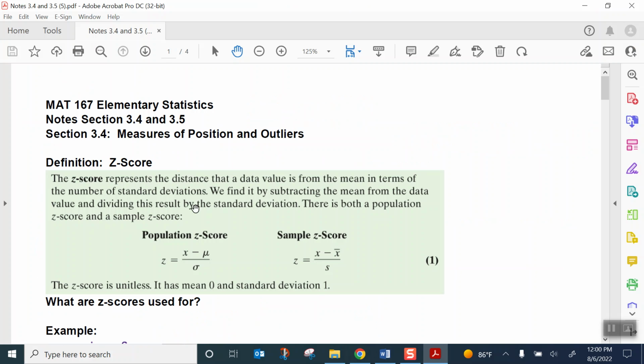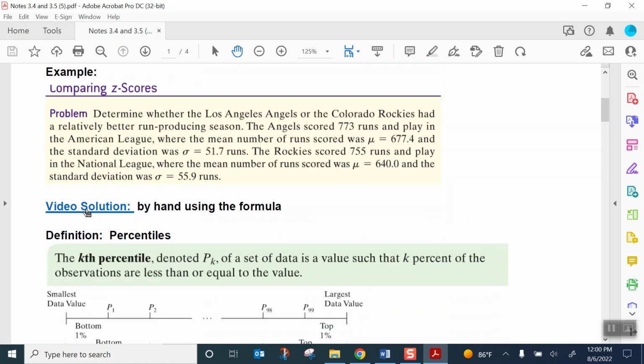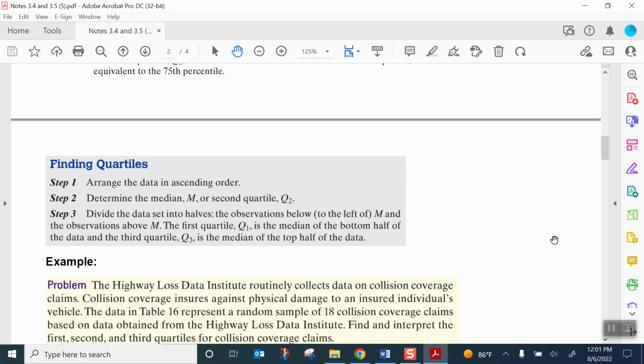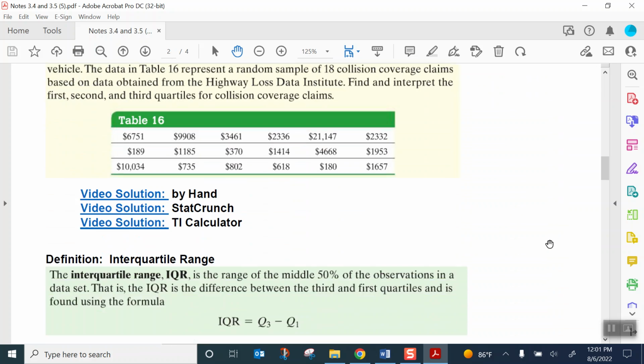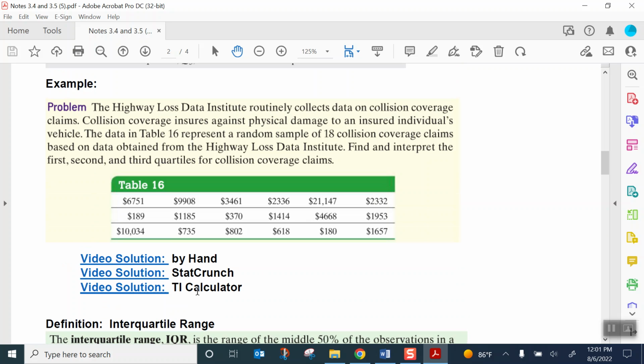And what I've done on the notes, I've taken some items from the textbook and copied and pasted them, examples from the textbook, and then there are video links within your notes if you want to watch a video presentation. So that's another place where you can access content videos. And many times I'll have it by hand, StatCrunch or calculator. I'd like you to learn how to use StatCrunch, but if some of these beginning items you're used to using the calculator, that's fine. But StatCrunch will be very, very helpful.